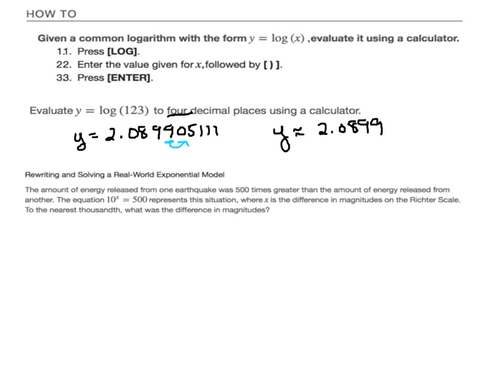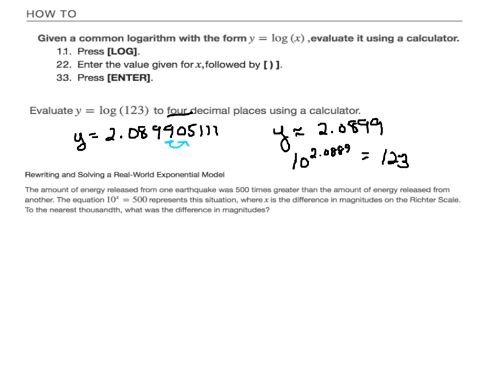So that's the value that you would have to raise 10 to. So I would have to raise 10 to approximately 2.0889, and that should give me 123. When I put 10 raised to the 2.0889 into my calculator, it's not going to be exact because I rounded the number, but I get 122.71566. It's very close to 123. Not exact because I did round.